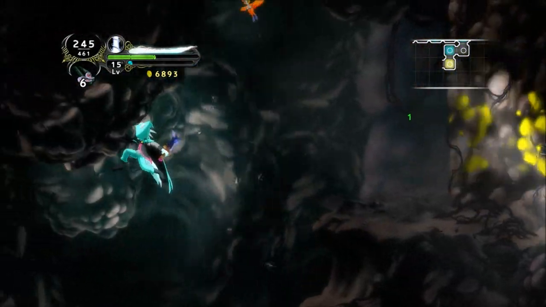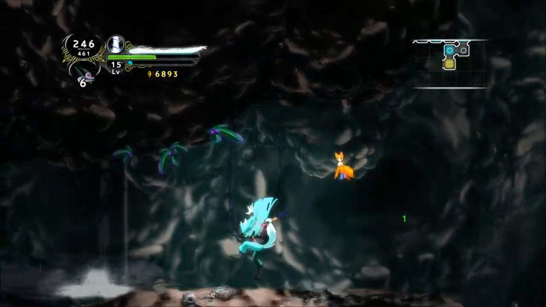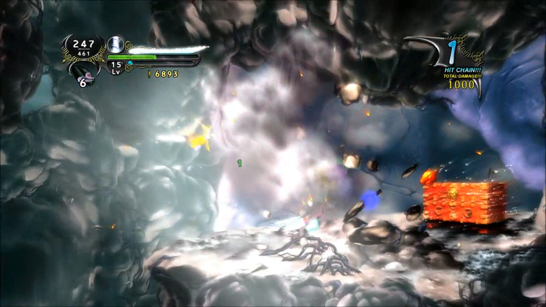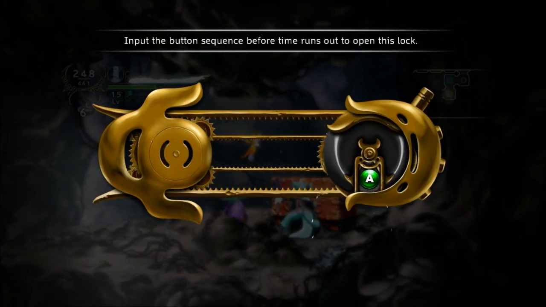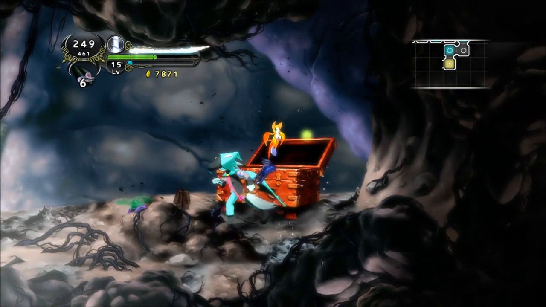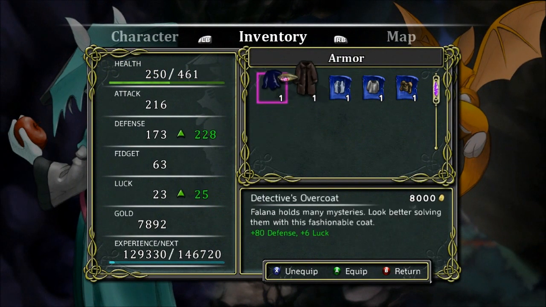Oh, hold on. Is it possible to get them over there? Let's see. Come on. Yeah, there we go. Okay, that was easy. Mysterious wall check. You just have to fly to the right. All right, ready? Y. A. B. Y. I don't think you've ever had one of those I've not gotten. Detective's overcoat. Oh my god, we actually just got that?